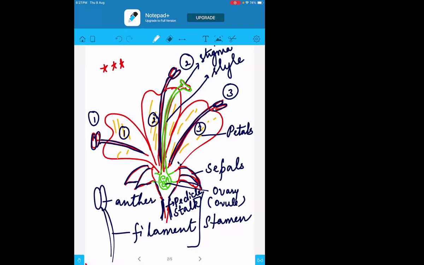So you should label the stigma. Then they might say, label the part from where we hold the flower. Then you should label only the pedestal. If they give you only a few options to label, only those options you need to label. You should not label everything. But if they ask you to draw and then label everything, then you can do it. So it depends upon the question. Whatever they have asked in the question, label them. So depending on the question, answer them.